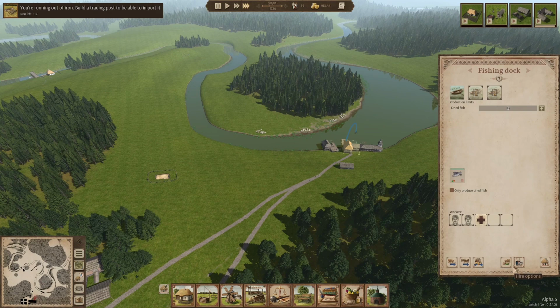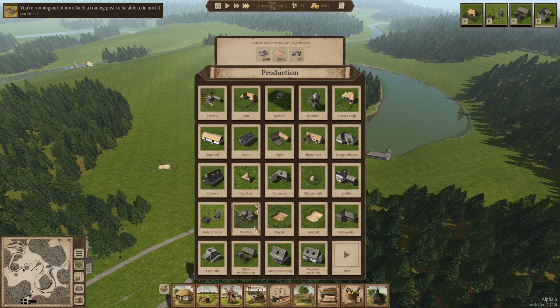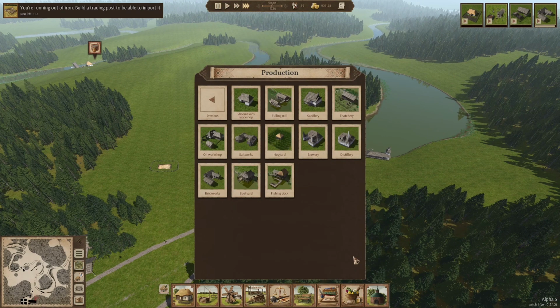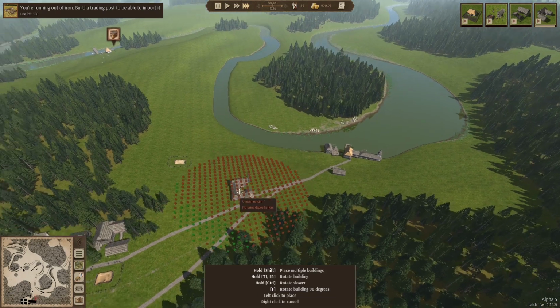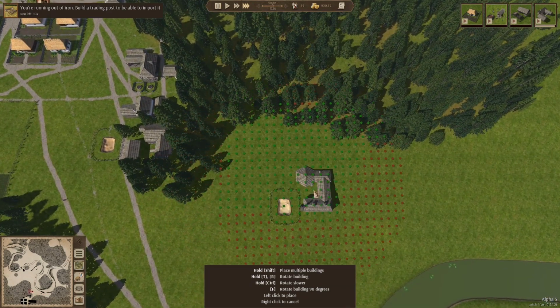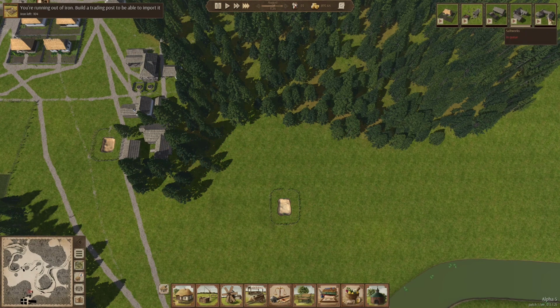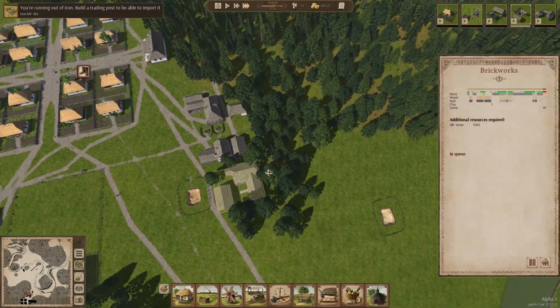No. Where do we get salt from? Is there a salt works? There's a salt works. There's also salt from underground brine deposits. Oh, look at this. We are learning. I'm going to put you next to the dam bit. There we go. I don't think the brickworks requires salt. No, it just requires stone.